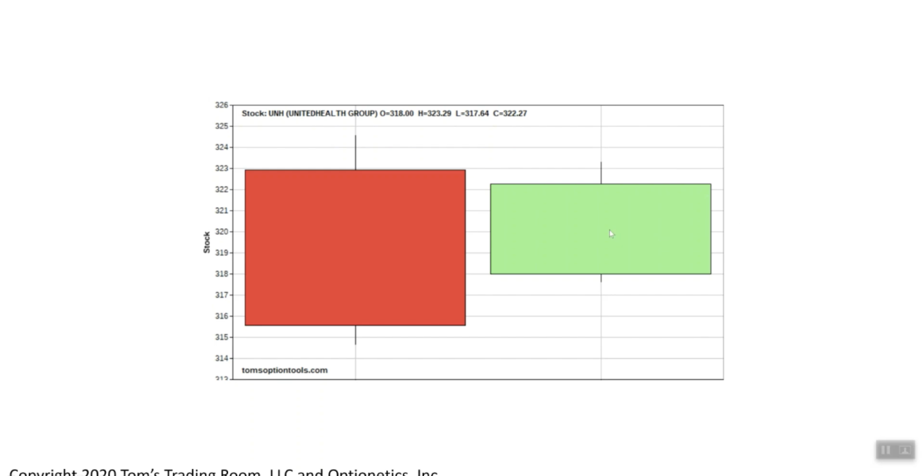What is it called? Well, here's a bullish day indicated by the green day from the open to the close, and that open to close is inside the open to the close of the previous day. Now, this is a red bar, and the open is higher than the close. The close is down here around 315.5, where it opened up around 323. But the range of the open to close on the current day is inside the previous bearish day's open to close. This is what Western technicals call an inside day.